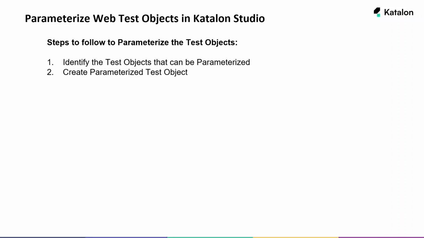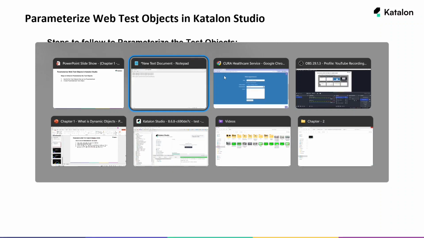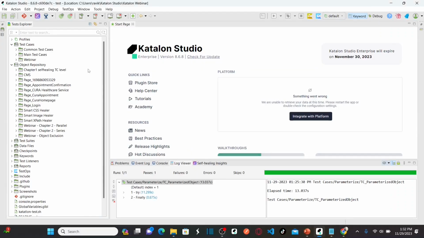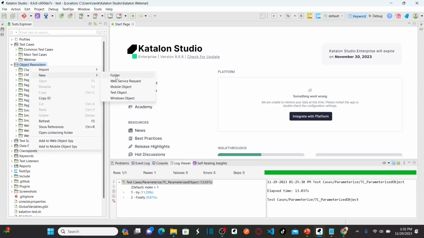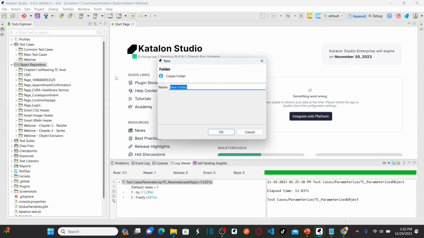What is our next step? Our next step is to create the parameterized object. So you need to create the parameterized object in Katalon Studio. Let us go to Katalon Studio. So this is my Katalon Studio. Under Object Repository, let me create a folder called Parameterized.